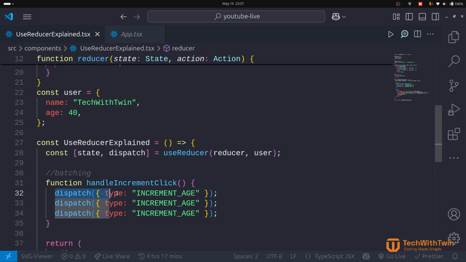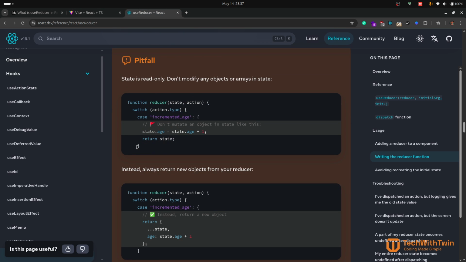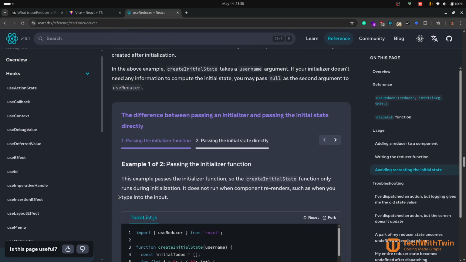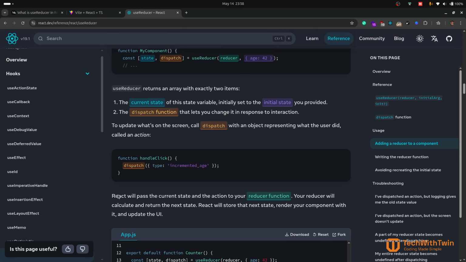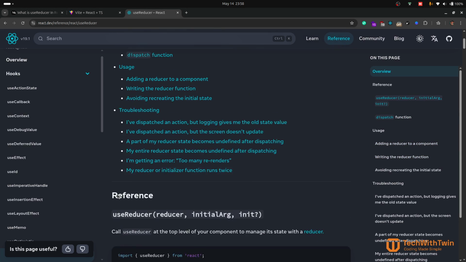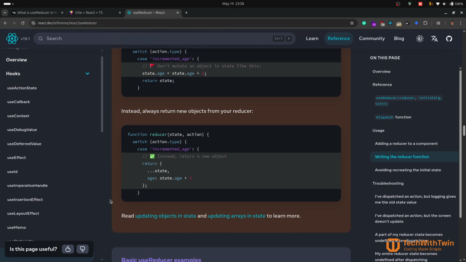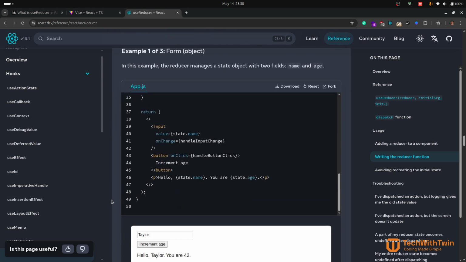So what I'm saying is, by batching, let me just show you in the React docs. Batching. I don't know where they talk about batching here.